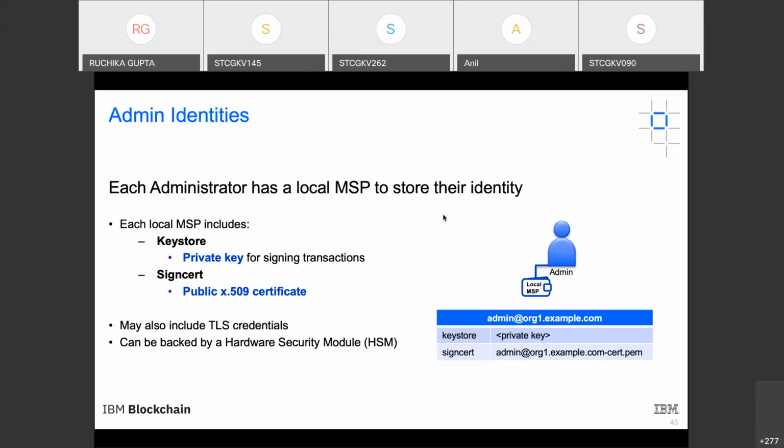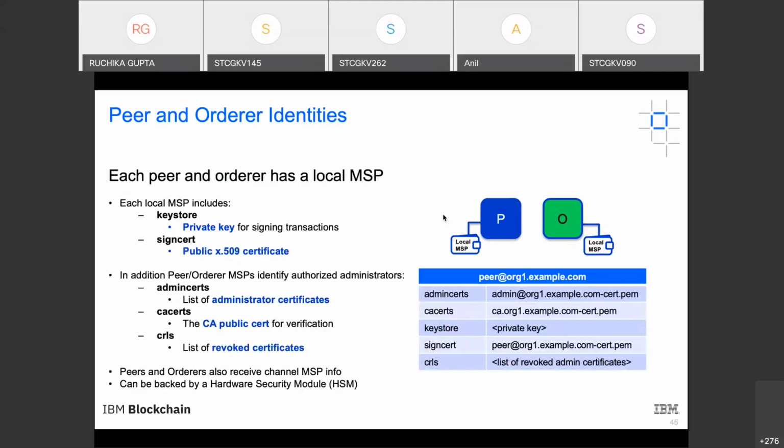Then you will have your admin identities. Generally an admin identity is like any admin of a machine or a network. So they will have the identity, the roles, and permissions to create a channel or add your smart contracts, all those things. Then, as I said, since peers and orderers play a role during endorsement and during ordering, they also have their own identity and their own certificates associated with it.